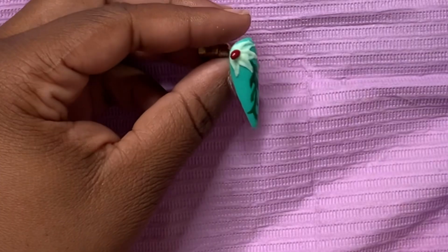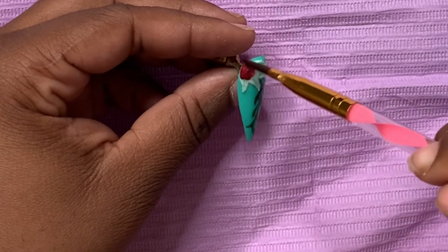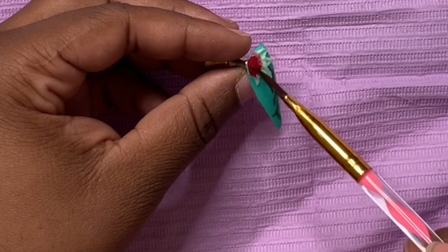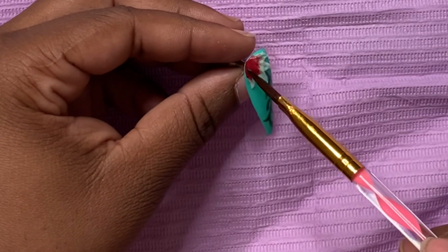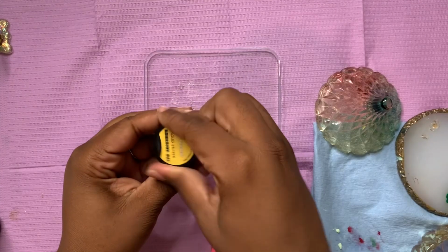Now I'm going to take some burgundy acrylic from Dynamic Nails, and I'm just going to blend that. I didn't want to have to do each petal like this, so I just went in the middle with this and spread it out with a really thin amount of acrylic.